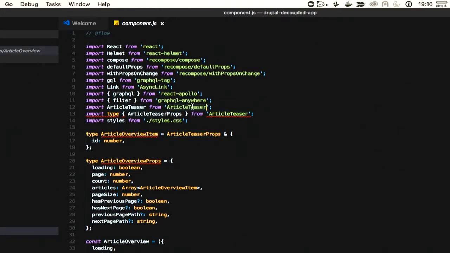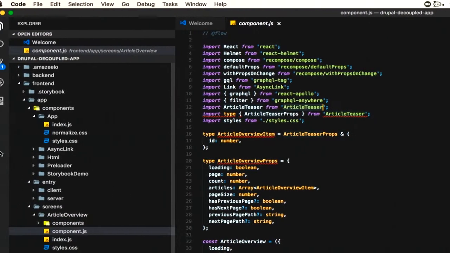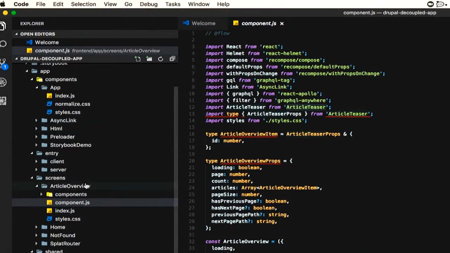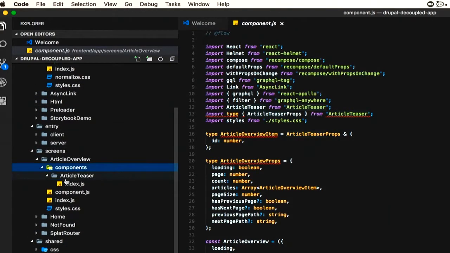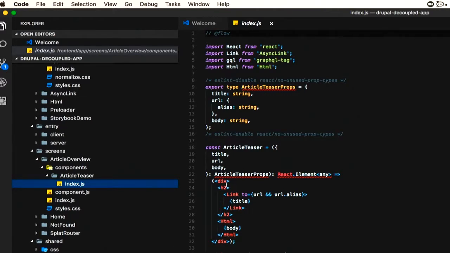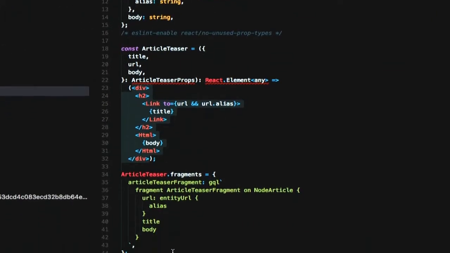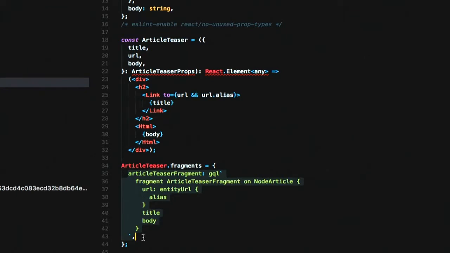The article teaser is a component that I defined once, and that article teaser in itself is another component, and it defines another GraphQL again.